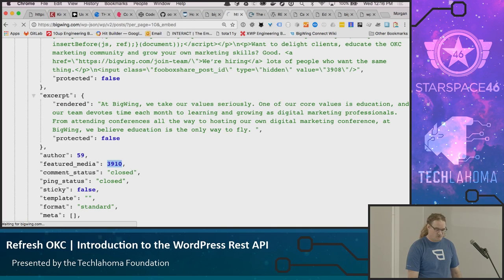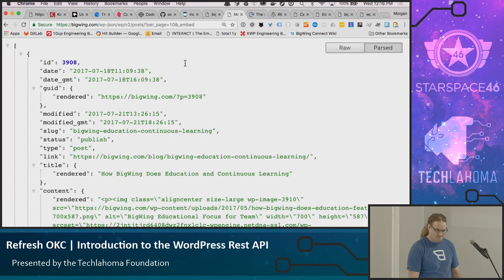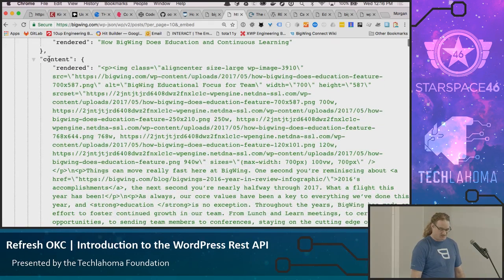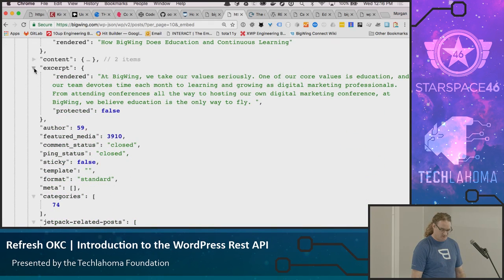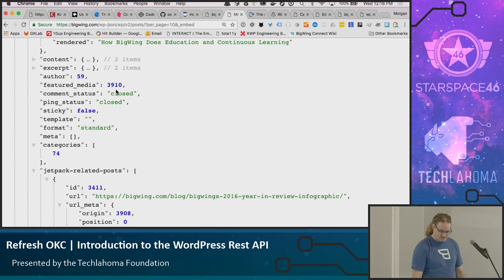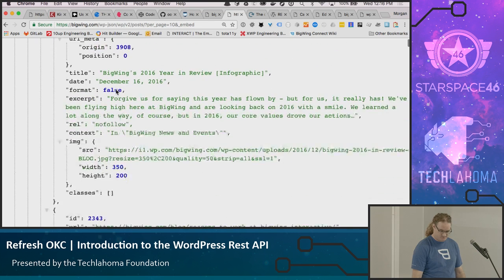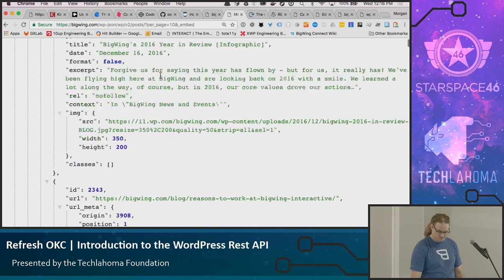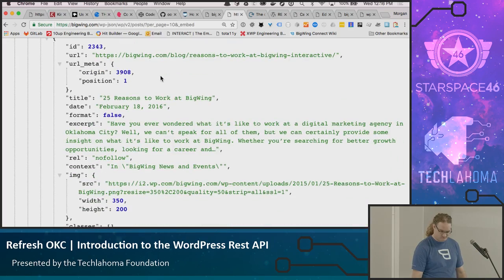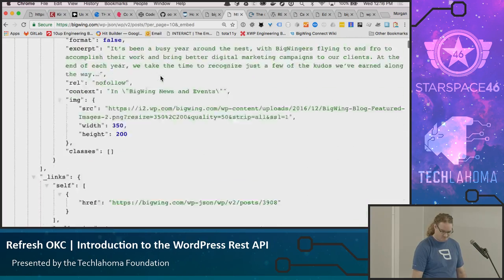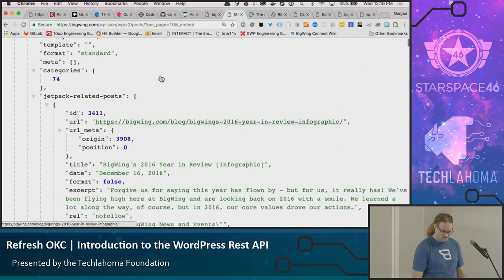So I'm going to throw embed for the action, and now WordPress has changed its response. It is promised to return a response based off of the action. And now my response, I'm going to shrink this down a little bit, includes, where are we? Sorry, Jetpack got in the way.